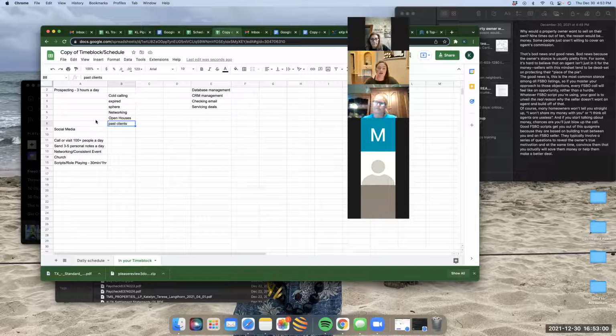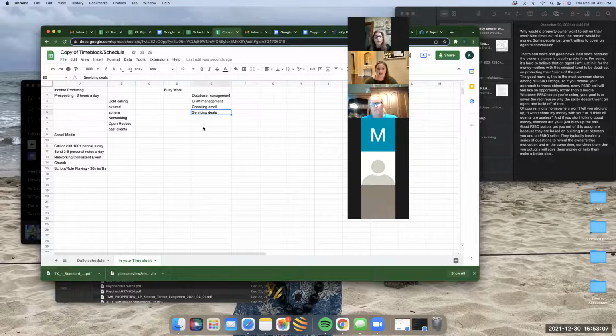And then this can also be snail mail campaigns or MailChimp campaigns. I think MailChimp or email campaigns falls a little bit more into the busy work category. Just because, again, it's not going to directly service you a deal, but it is, you know, a beast that you have to tackle at some point. We talked about role play.